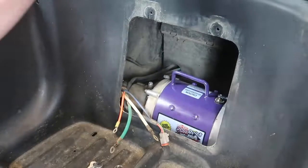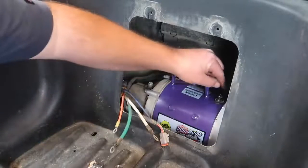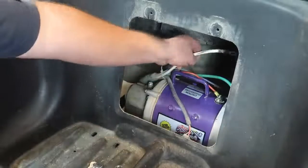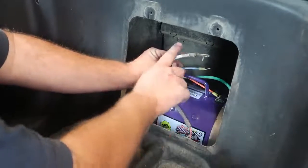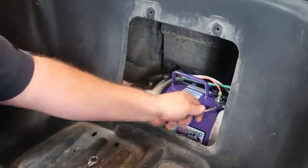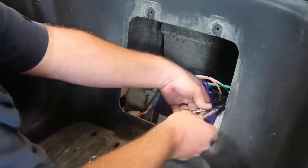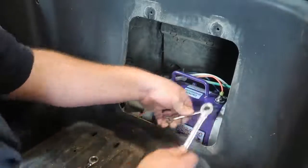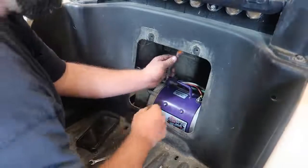The golf cart is off and it is in tow mode. I think we had green at the large connector here, and we had orange here, and that's what we're going to do to put those back together. The back wires are the ones that you cannot see. The 7/16 is going to be blue, the 1/2 inch is going to be white. I'm just starting them by hand, and we'll tighten them up. Now once we have all the wires done, we go ahead and snap together this triangle connector here.